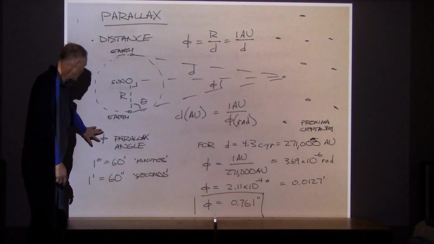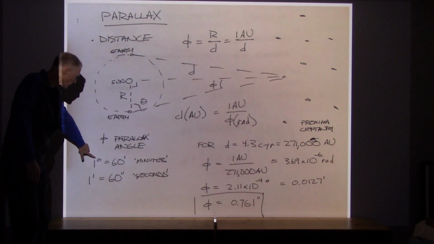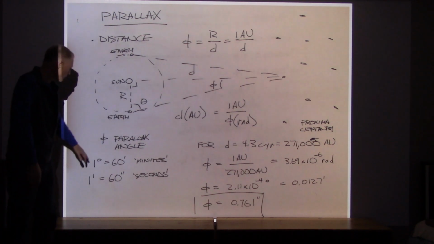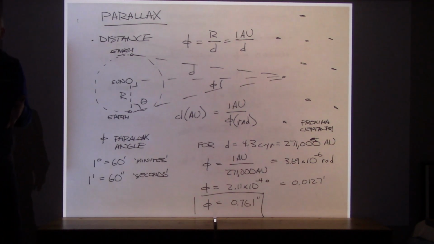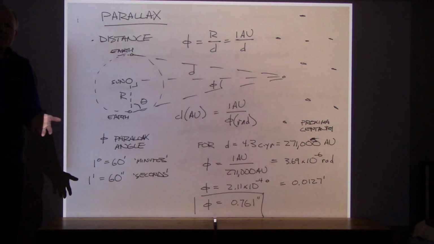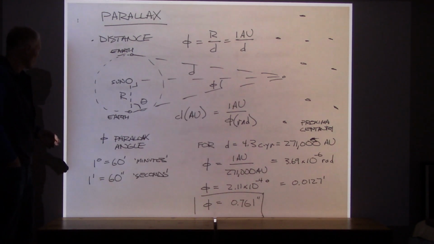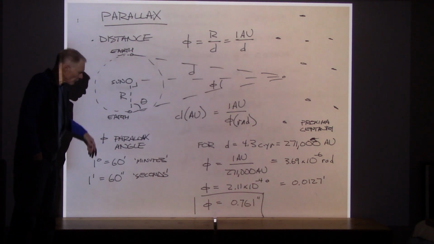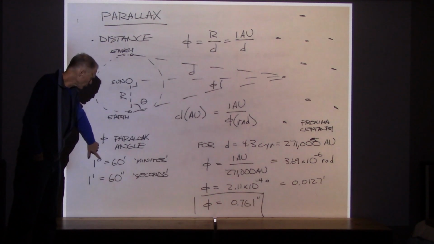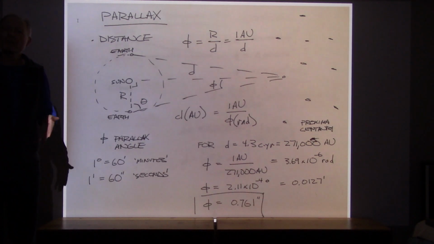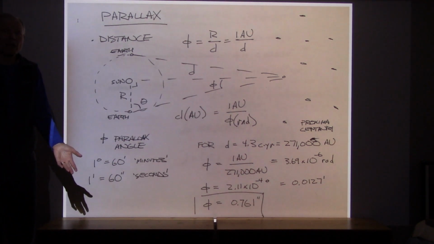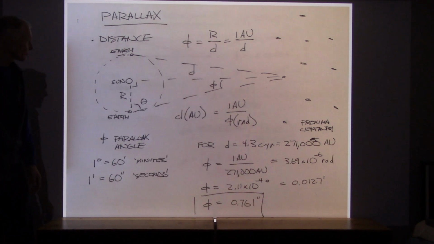So to measure these parallax angles, we have to go to much smaller angles than, say, 1 degree. Now, there's a couple of units here. I don't know if you guys are familiar with this, but in angular measurements, radians are kind of the standard, right? So those are our standard units for angular measurements, or radians. But if we're working in terms of degrees, 360 degrees in a circle, a degree gets subdivided into 60 minutes, and those minutes of arc get divided into 60 seconds. So in this case, minutes and seconds aren't time measurements, they're angular measurements.